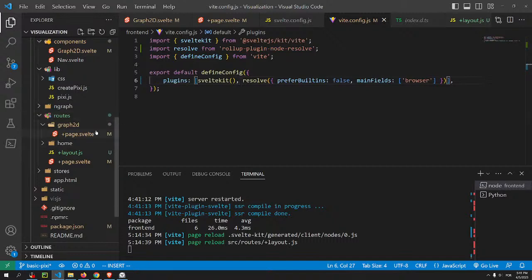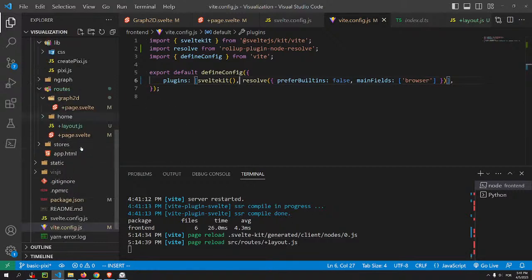And this is the part that I don't understand really well, because in the documentation, I tried this stuff as well. They say that you can create another page here, plus page.js, and in the page.js you can put a function called load, and from that function you can put some variables that are going to tell whether the page is going to load on the server or on the client side. But I tried that and it didn't work. I was getting some errors, and I tried a bunch of different variations and it didn't work.